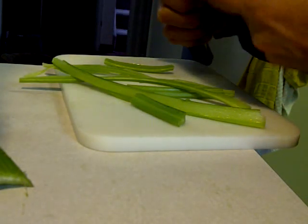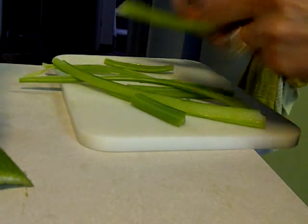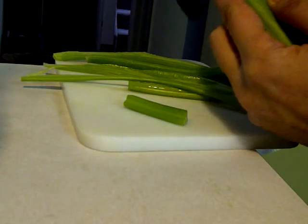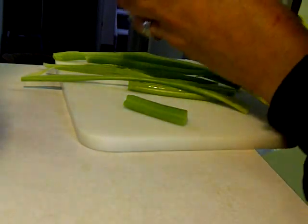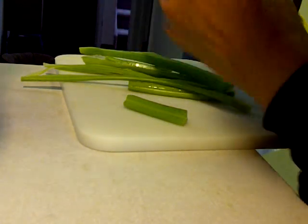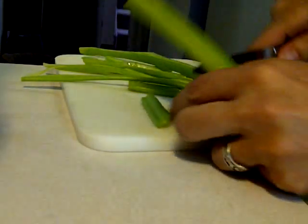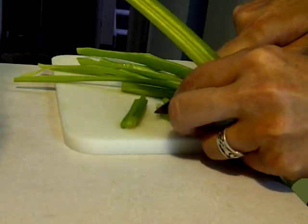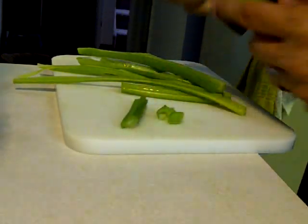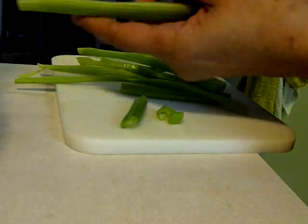Trim this guy a little shorter here. And that's good enough. Do the second one. So here's how you cut almost the way down, but not all the way, and then you pull down. These are already done, so you didn't have to de-string this one. So I'll do these slices.